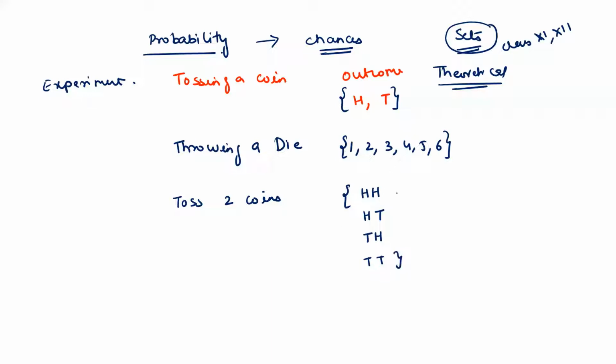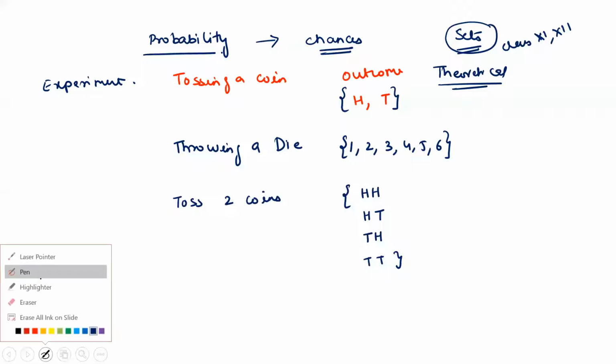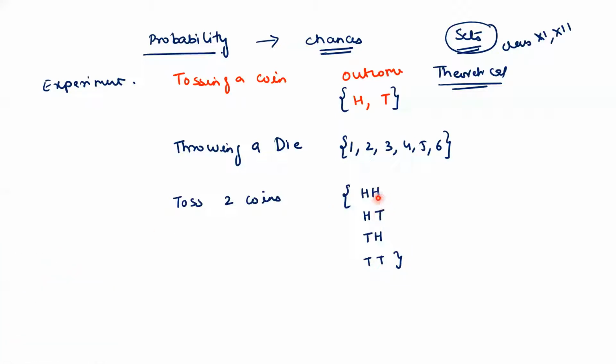So you might be wondering why ma'am is writing this way. It's just a pattern here, I want you to observe. H and T, I have 1 time. H and T, it's again repeating here, I have 1 time. 2 H's and 2 T's. This combination is very important when you go for 3 coins. So that's why I have written like this, so that you will remember the pattern here. Is this clear?